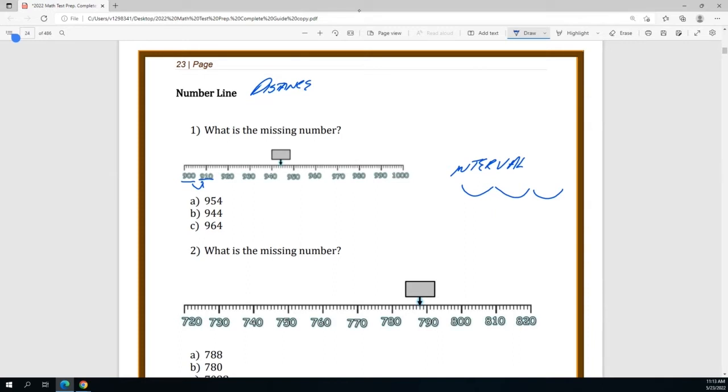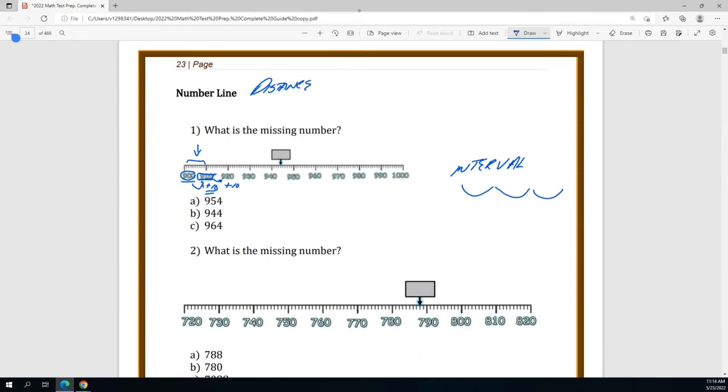For instance, it's moving from this number, goes to this number. You would say, oh, well, it looks like it increased by 10. It did. Well, let's verify. If I go from this number to the next number, is this rule also the same? Yeah, it increased by another 10. So the interval is showing every 10. Now, what you'll want to notice is this. What about in between?